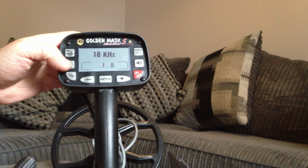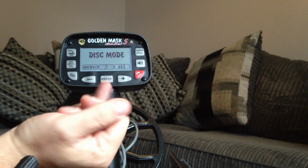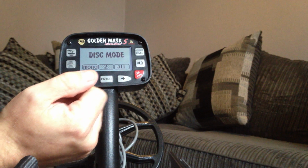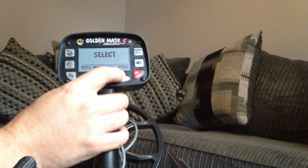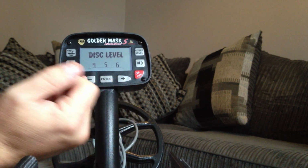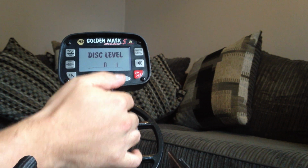Next one, we go down to disc mode and disc level. So your disc mode is highlighted. You can have all metal, two-tone or mono. They class it as bitonal in the middle there. Select bitonal. Your disc level, now you can range all the way up to 15 or completely down to 0.